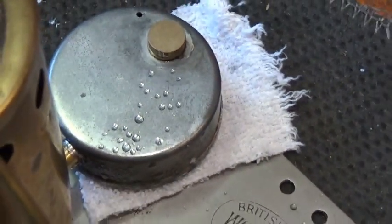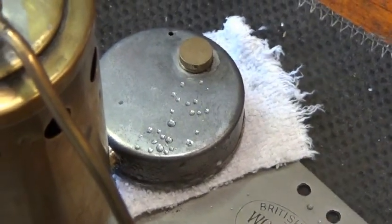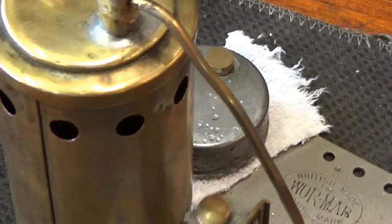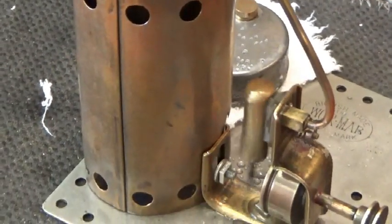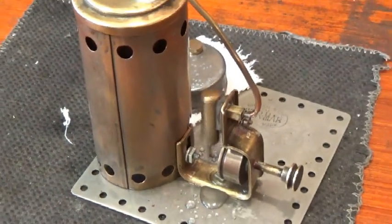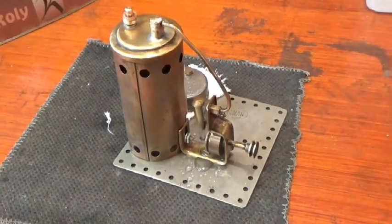Burner sitting on a bit of cloth there. That's to stop the burner vibrating completely out of the boiler, out of the firebox. Of course, the engine moves. It still wanders around, but at least it stays under the boiler now.